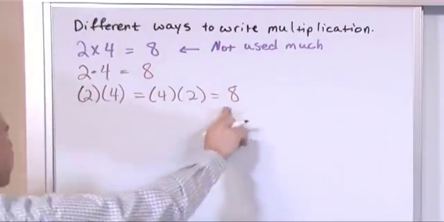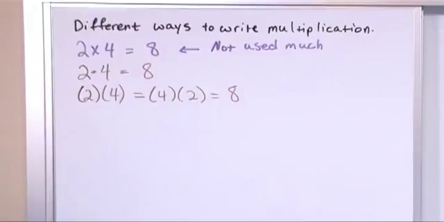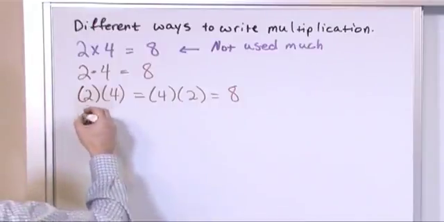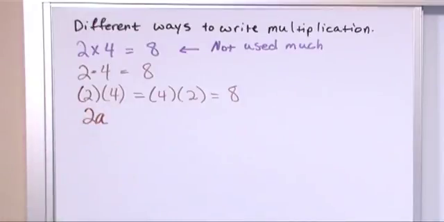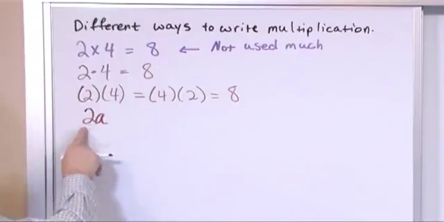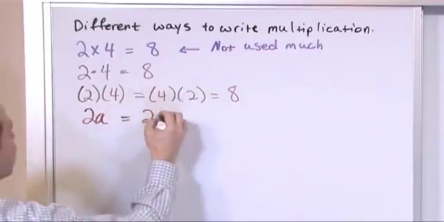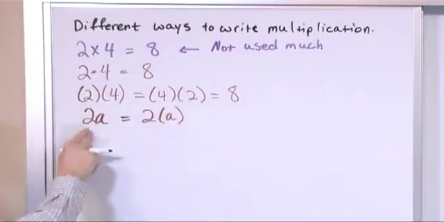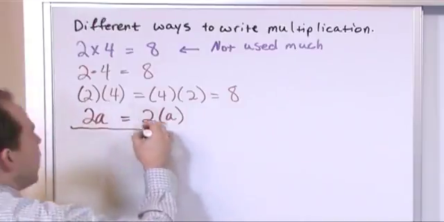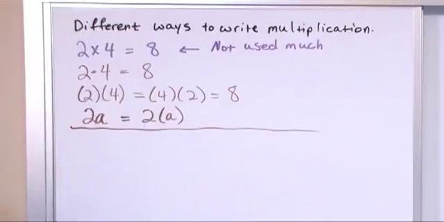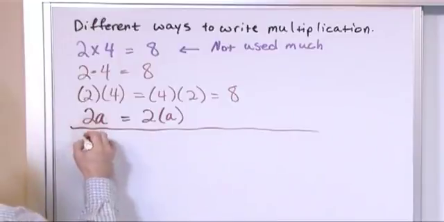And so that's very, very common. You're going to see this the most with the parentheses and things just sitting together. And just sort of an aside, if you had 2 times the variable a. We've talked about letters already a little bit in this class and how they can represent numbers. If you just put it right next to the letter, that's exactly the same thing as 2 times a. These are just two different ways to write the same thing. 2 times a, 2 times a, same thing. If there's nothing between them, they're multiplied together. If you see a dot between them, they're also multiplied together. So nothing special. I just wanted to point that out so that when you're looking in your book, you won't be worried about it.